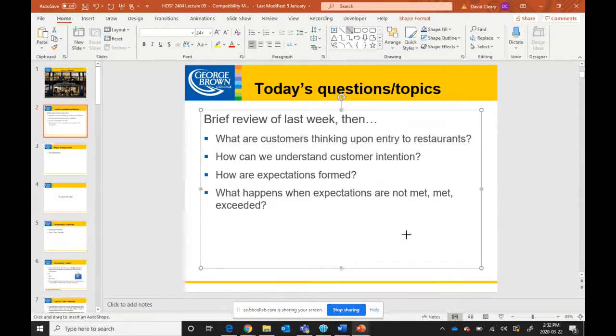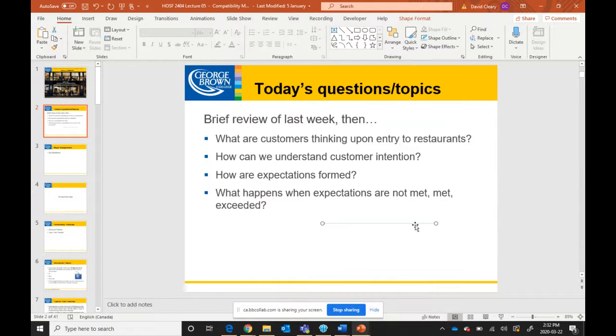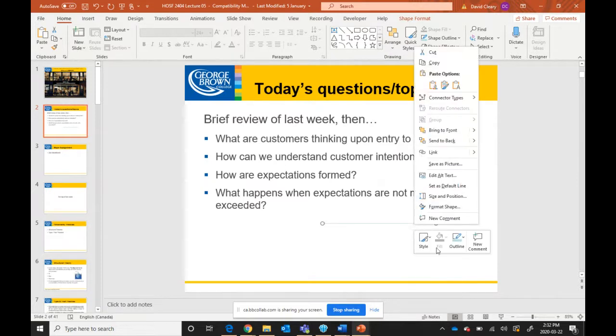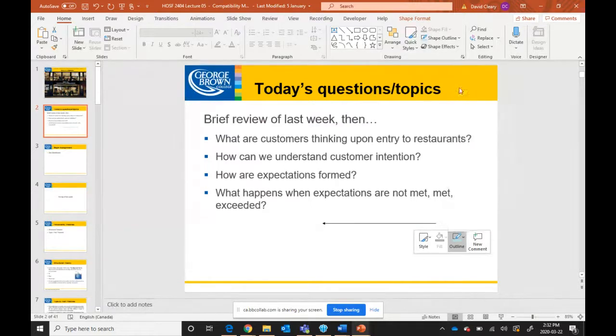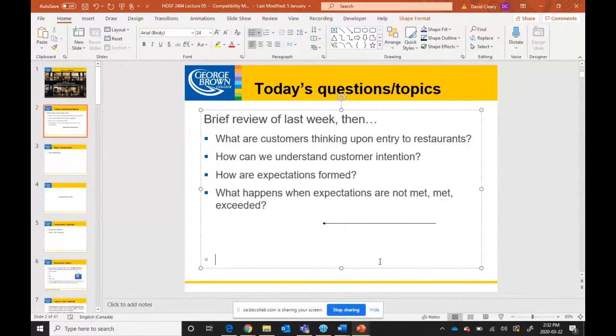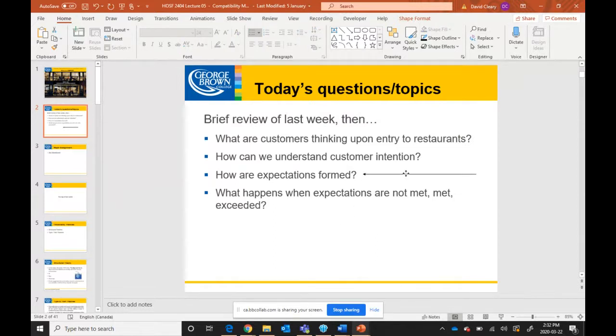Once you click the arrow, it'll give you a line. You can also change the color. If you right-click the arrow or the line, you can change the color. So right now it's blue. We wanted to make it black. Perfect. We've got a black arrow. You can also move it around. This is particularly useful for the legends that you're going to be creating.